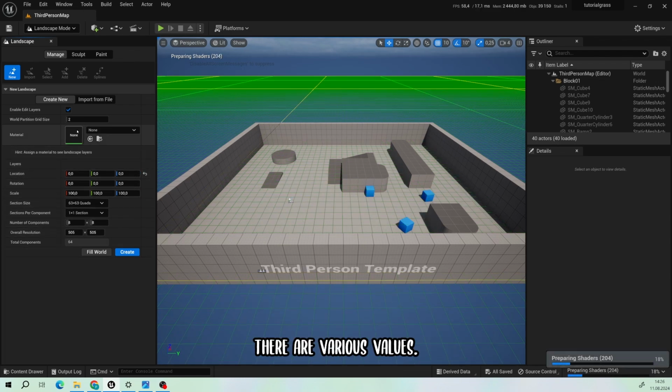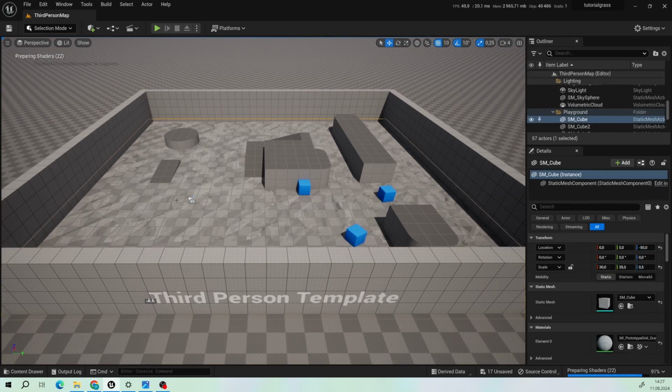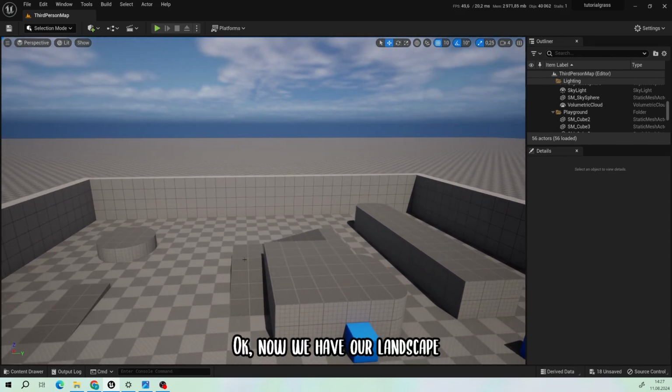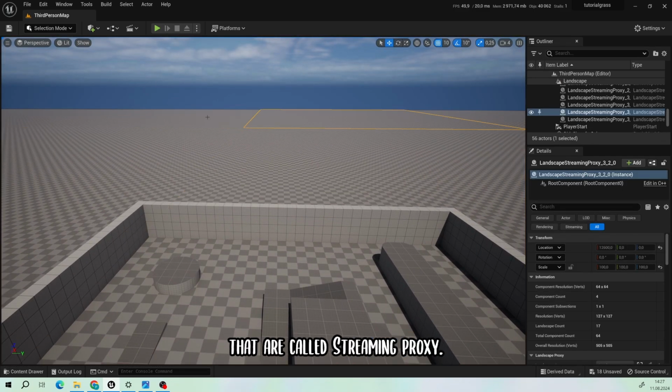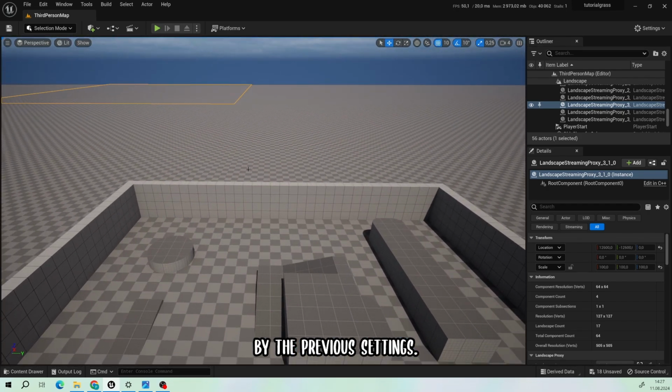As you can see, there are various values. For now, let's leave everything like this. Now we have our landscape, which is made up of various boxes that are called streaming proxy. Their number is determined by the previous settings.